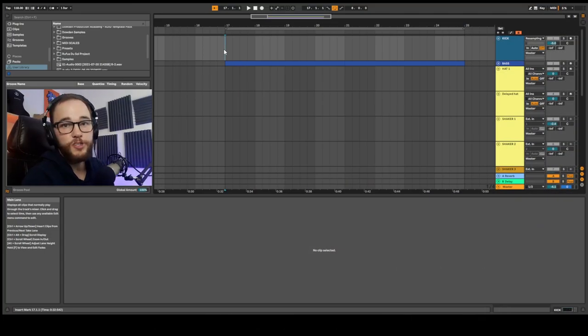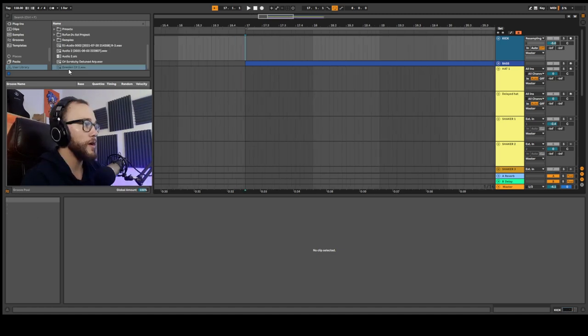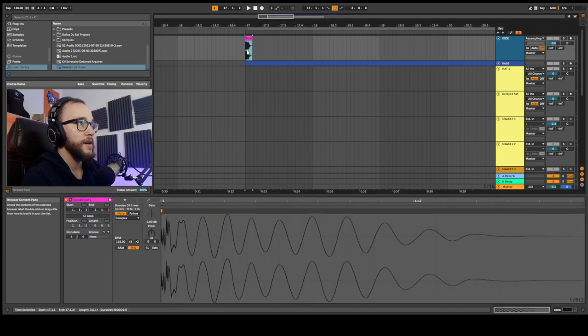Okay, so the first thing we're gonna start with is the kick drum. With these Sébastien Léger and these All Day I Dream deep house artists, you get a lot of these really, really clean sounding kicks. They're very warm, they're very heavy, but they're not overpowering. So I'm gonna grab this kick that I have from one of my sample packs, and I'm just gonna drag and drop it in there.